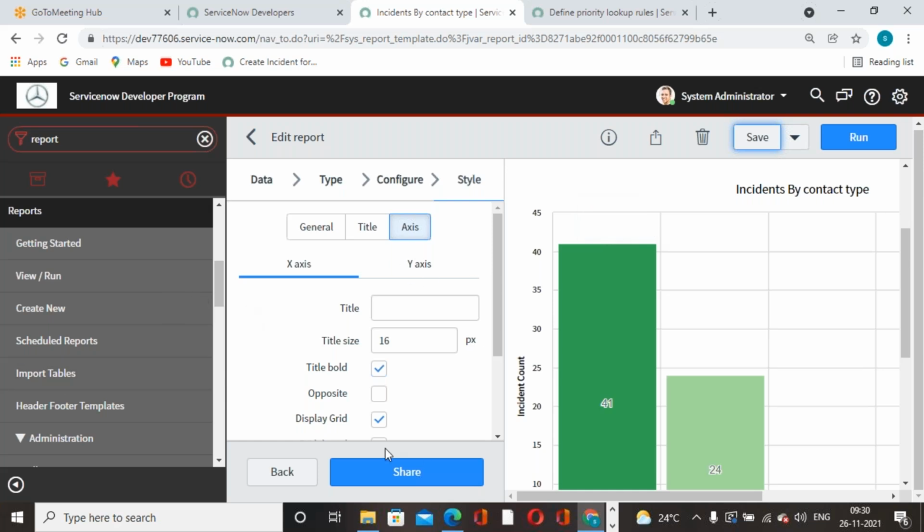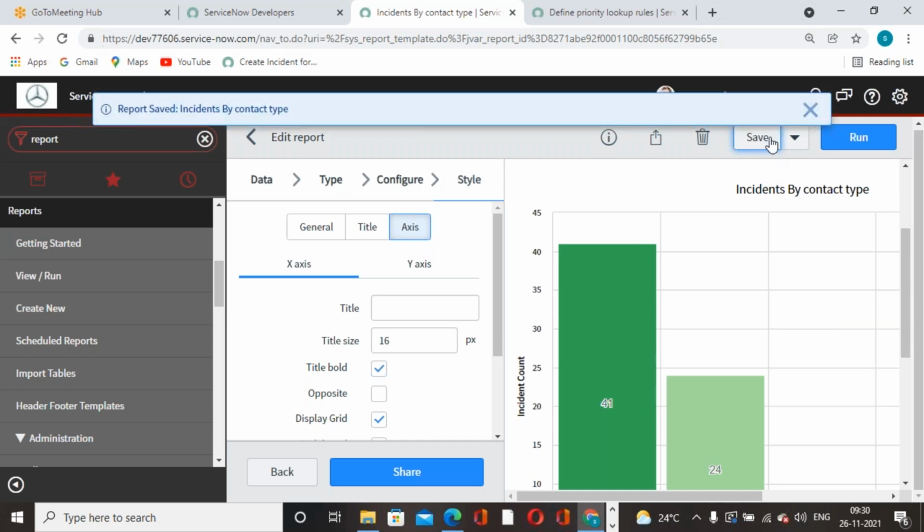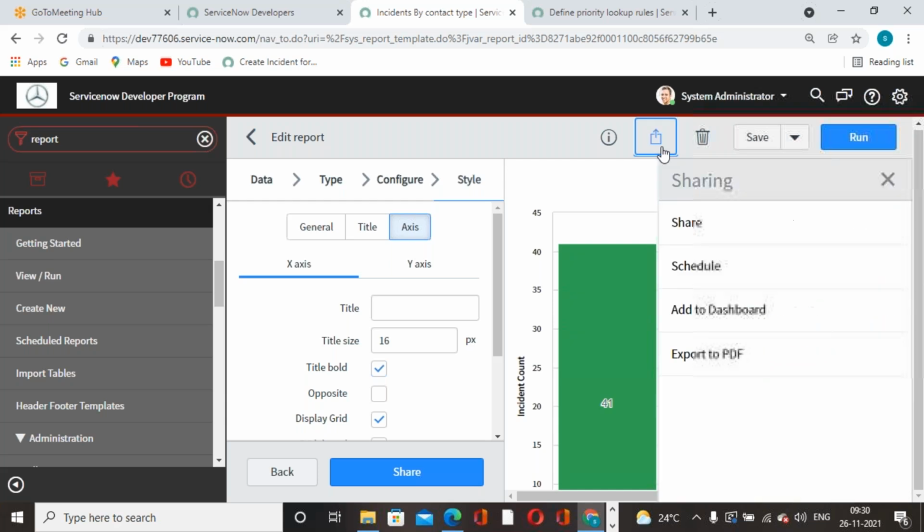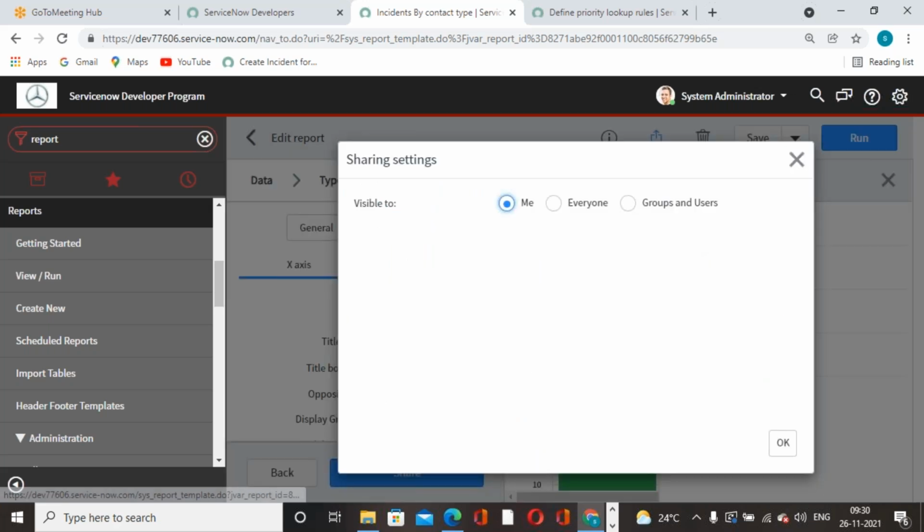Once you have created any report, the first thing we have to do is that the report should be shared with the respective people. So before that, first of all, we have to save it, go to sharing and click on sharing. When you create any report, immediately we have to define this report should be displayed to only me. Me means not myself, but who is creating this particular report. The report is visible only to the person who is creating the specific report. Me is nothing but the current login user.